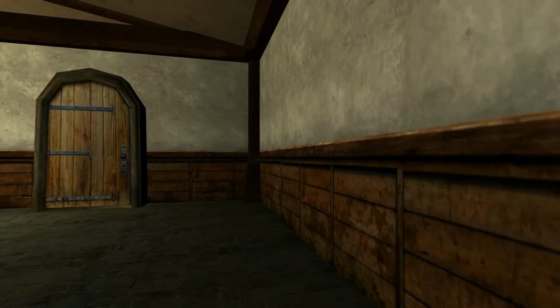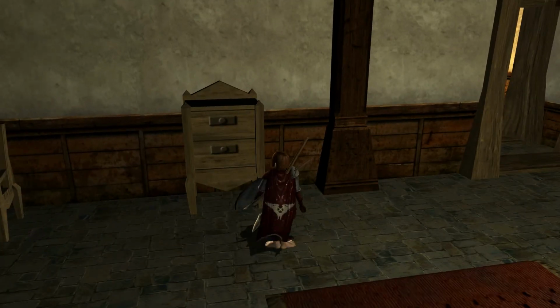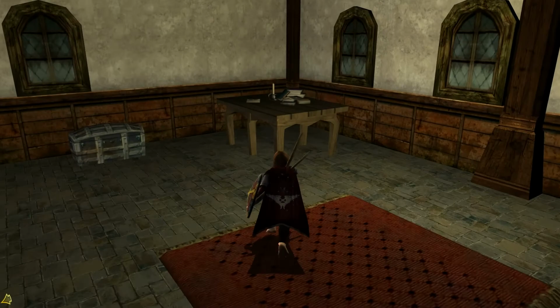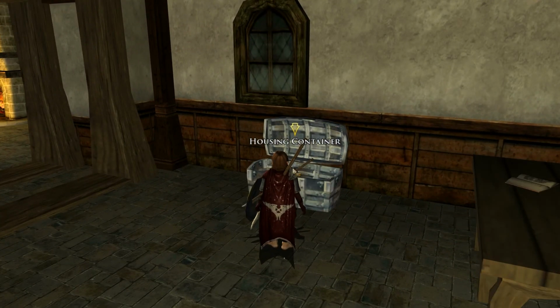Tapping my knee there. Doesn't necessarily work on every chair, because it needs to be a special type of chair you can actually sit in. But the housing ones certainly work like that. Got a dresser, an academics table. I'll be able to use this chest because it's my own house.